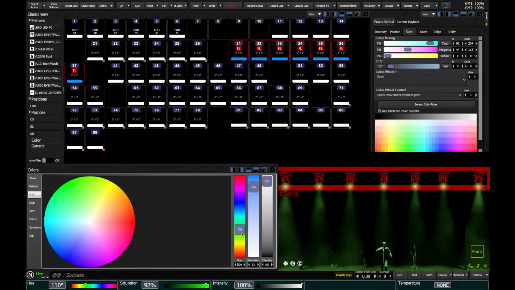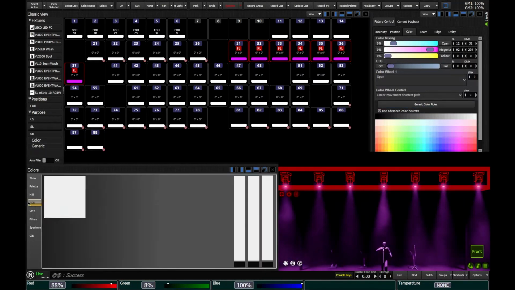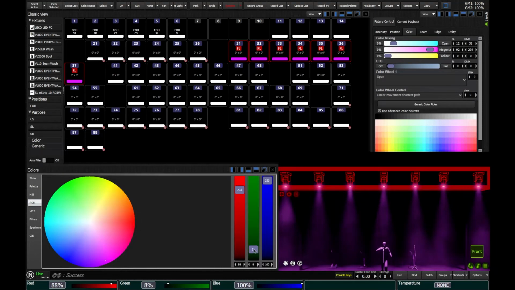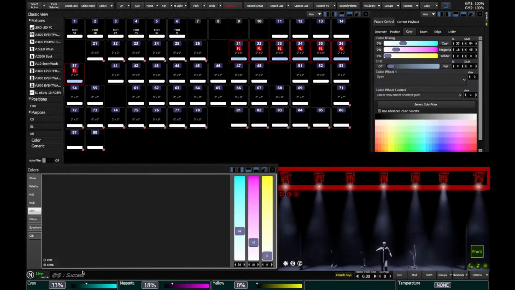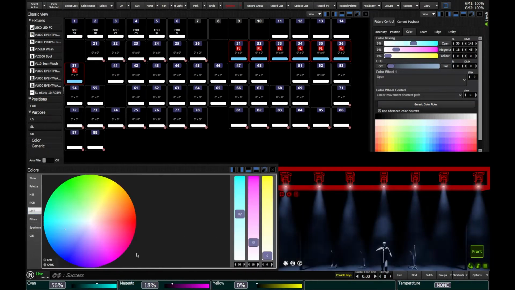And you'll see that actually what's going on behind the scenes here is the console is converting your HSI control to CMY. Because in my case here, these particular fixtures, these VL2600s, are indeed subtractive mixing fixtures. Again, we've got RGB, similar thing. We can now mix in RGB no matter what actual colour mixing system our fixture uses. Same again for CMY. We can go and use the on-screen faders there, and again it live updates our encoders.